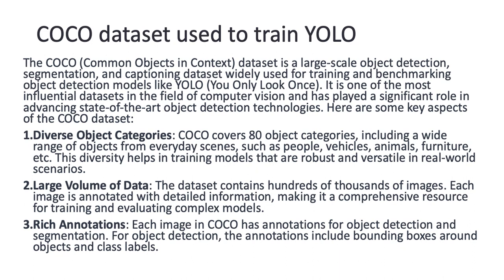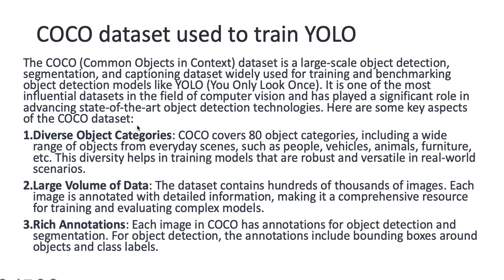I have been talking about the COCO dataset, which is used to train YOLO. YOLO version 3 is trained using COCO. COCO stands for Common Objects in Context. It is a large-scale object detection, segmentation, and captioning dataset, widely used for training and benchmarking object detection models like YOLO. It is one of the most influential datasets in the field of computer vision and has played a significant role in advancing state-of-the-art object detection technologies.